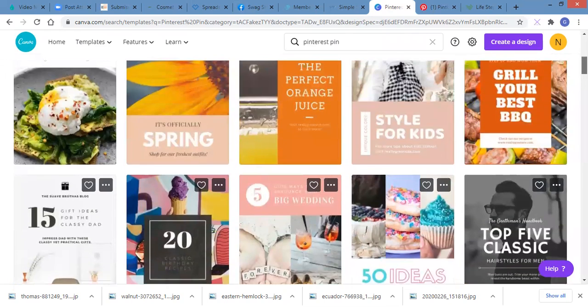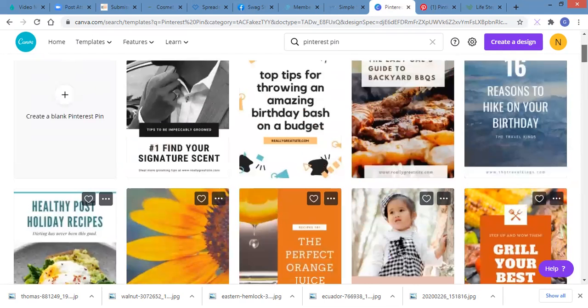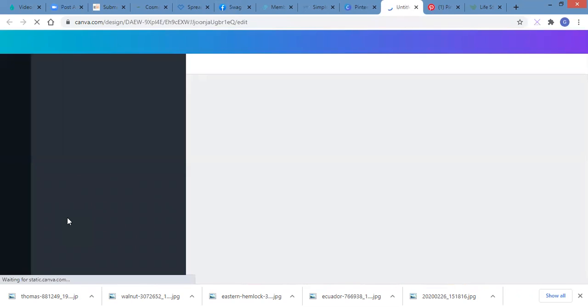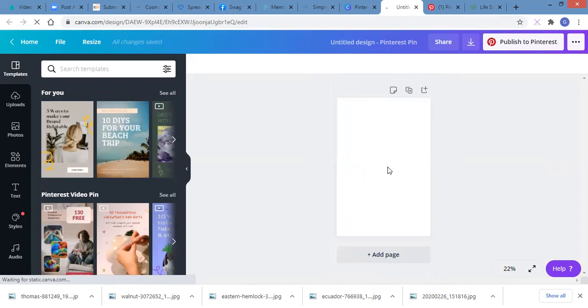But for this, very often I'm blogging on some weird, off the wall topic I've come up with. So none of these templates are going to exactly fit. So I always just choose create a blank Pinterest pin. Okay, so there you go. That's going to be the perfect size for what you need. Once again, those templates are coming up again if you have changed your mind and decide that you want one, okay? And you can see here, if you have a free account, that one says free. Pro account, it'll tell you.